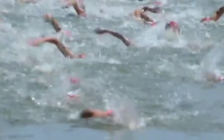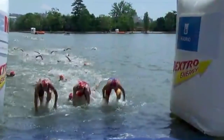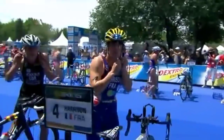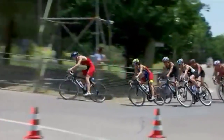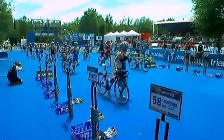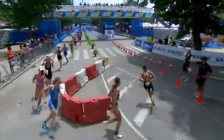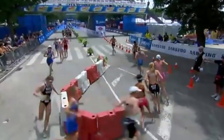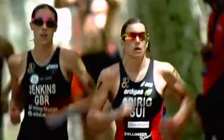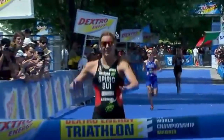A few punches are thrown — you might get kicked or punched in the face. And as we come to the very end of the swim, we're thinking about what we're going to do in the transition: off with your wetsuit and your cap and goggles, on with your helmet and you're off on your bike. We go round the bike course thinking about the tactics — are we going to make a break? Plan for the transition again, think how you're going to put your bike away, when you're going to take your helmet off, put your running shoes on, and then you'll be out on the run ready to make your sprint for the line. And of course, for the longer distance races, you have to remember drinking and eating as well.